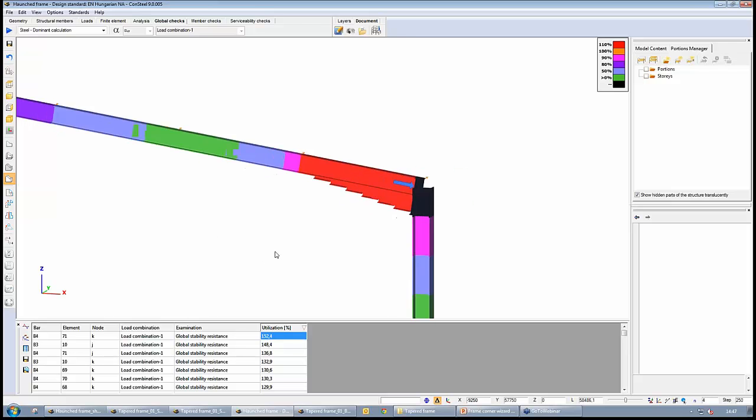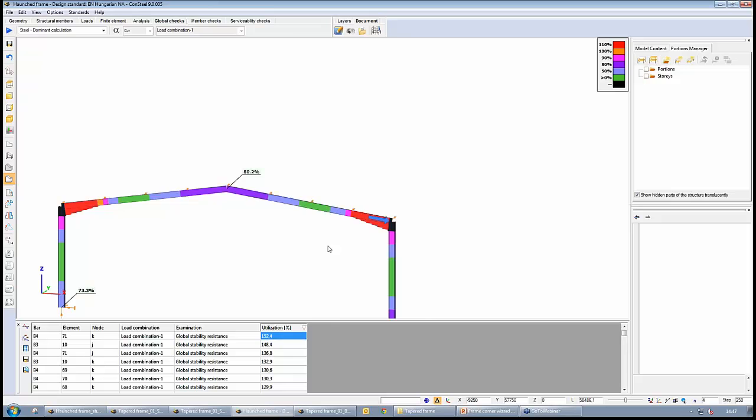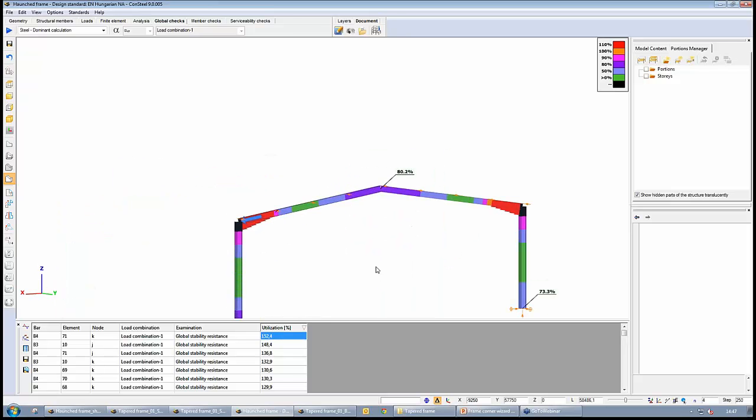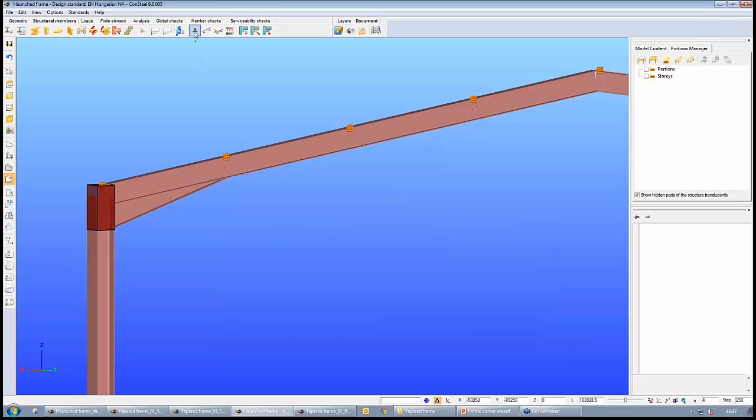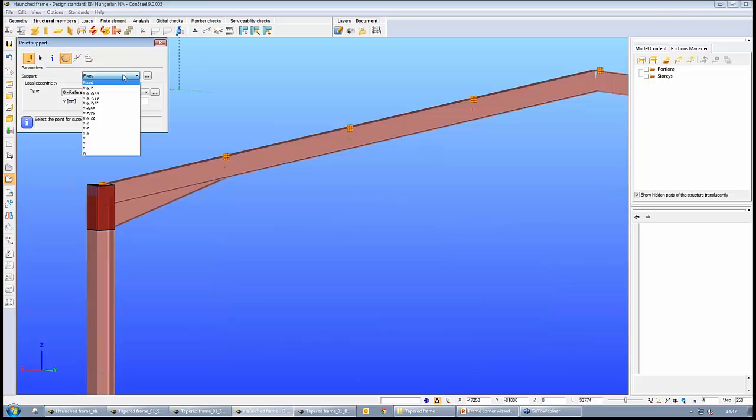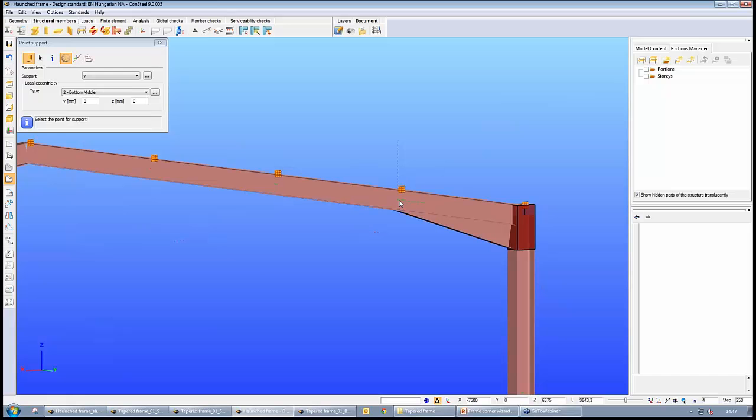And what can be now the solution for this frame? Of course, if we apply here, just to prevent the buckling of this beam, we can apply here an additional support at the bottom flange.